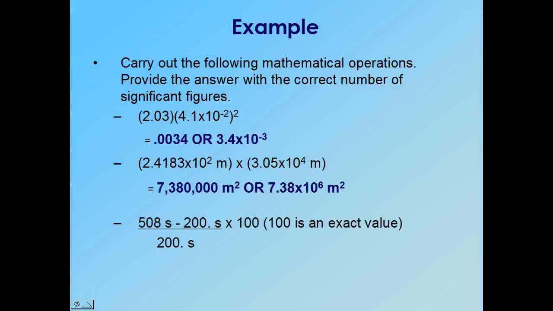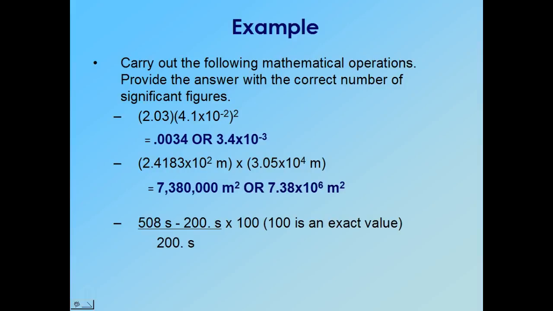So we have both types of operations occurring. This is similar to percent error. I am telling you that the 100 is an exact value, and that was the point I was going to make on the previous slide. I forgot. Exact values do not have sig figs. They are values that are either counted or defined. So I can count how many students I have in my class. I can tell you that there are 60 seconds in a minute. Those are defined quantities. The number of students is a counted quantity, and so neither of those would be affected by the sig figs, and they do not have any influence on a calculation involving sig figs.